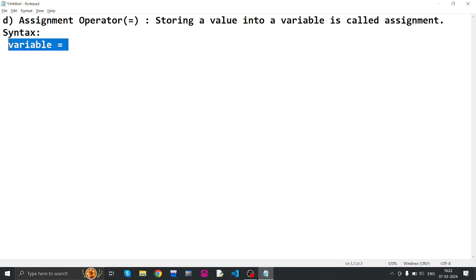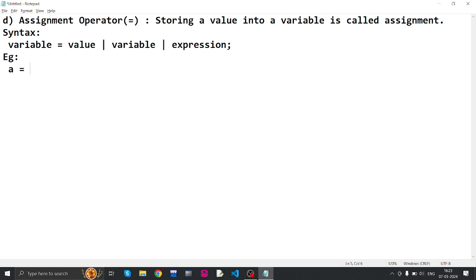For a variable, which means memory, what can we assign, what can we store? I can store a value. I can store the value of a variable. I can store the result of an expression.